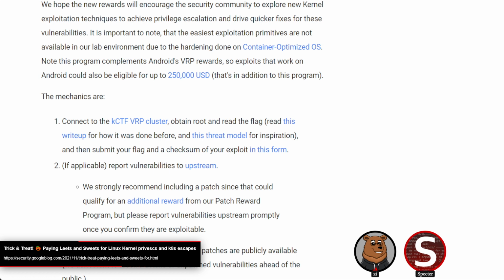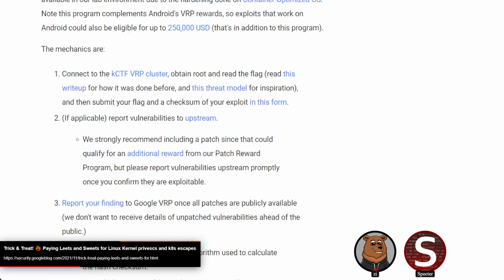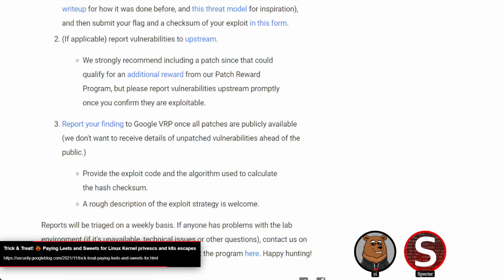So I guess I'll give that as a quick shout out or quick tip if anybody's looking to do it. But overall, I just wanted to shout this out because it's a cool target, and these payouts are very good. I mean, it's from Google, so you kind of expect that. Google's always been really good with their payouts, but this is the best VRP that I've seen between the last couple we've covered.